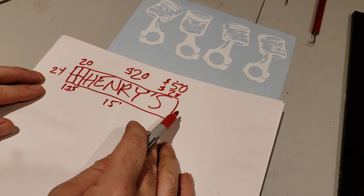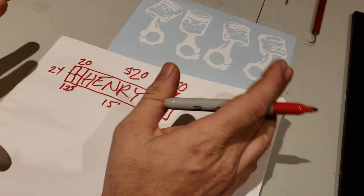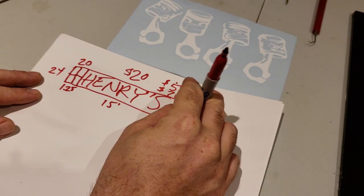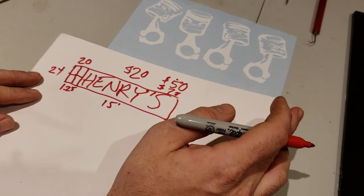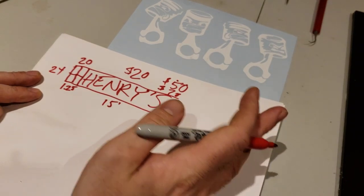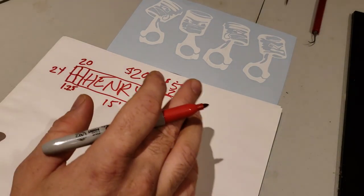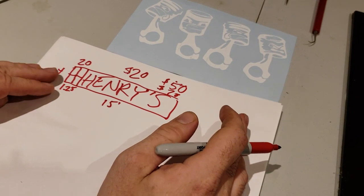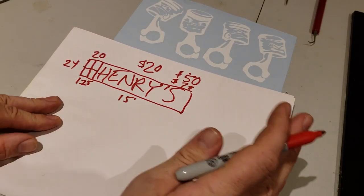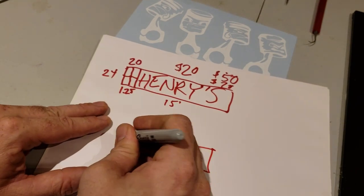Going back to some of the vehicle lettering jobs in the pictures: for the Beaudry Roofing black truck I charged $300, $150 for the trailer. The black van with orange lettering I charged $200 to $250. The material cost on those jobs isn't very high — it comes down to labor and installation. Even on a high estimate, say I spent fifty dollars on material and made three hundred dollars — I'm a few hours in between design time and everything. There are profits to be made if you're willing to learn the skill.